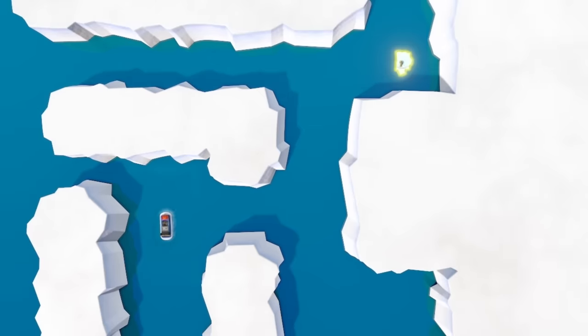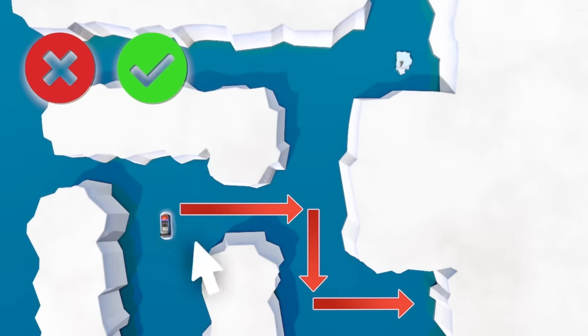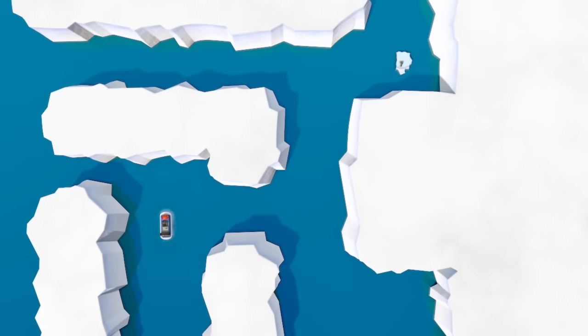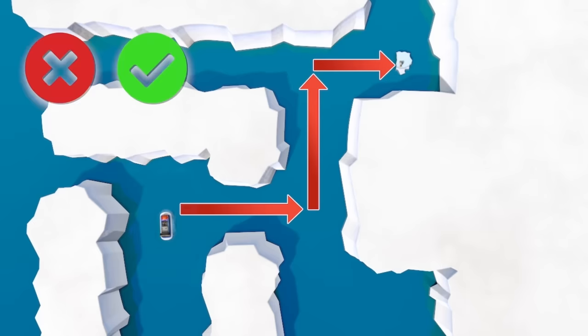To save this last penguin, should we go right, down, right? No, let's try a different way. What if we go like this? Right, up, right. Will that get us to the penguin? Yeah!